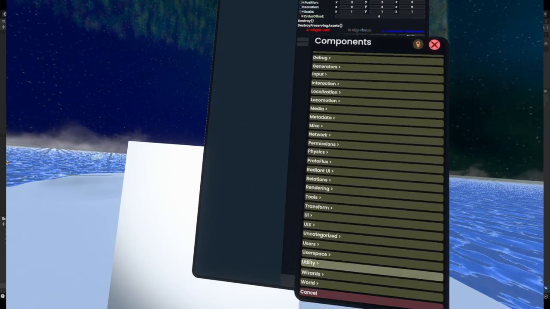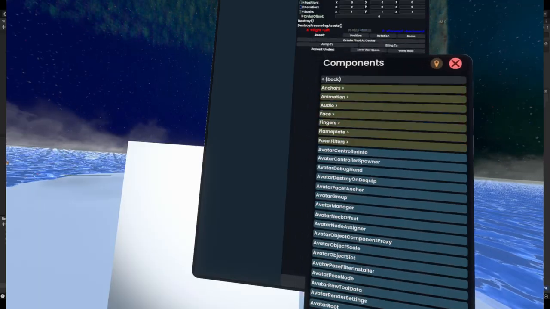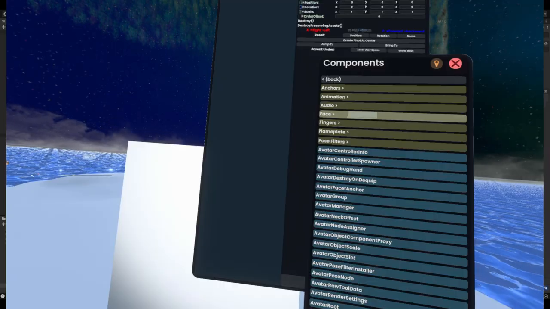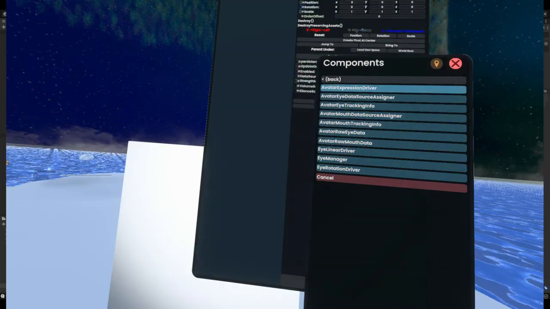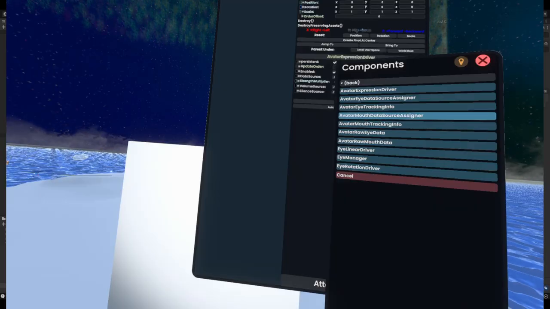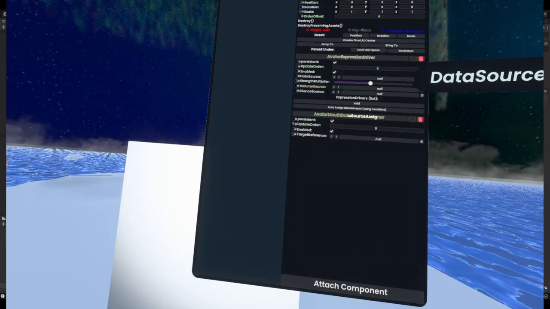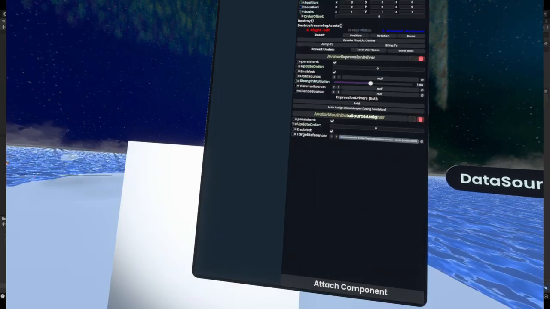Then we go to Users, Common Avatar System. We go to Face, and then Avatar Expression Driver. And we will also want Avatar Mouth Data Source Assigner. Grab the data source and slot it into the target reference.